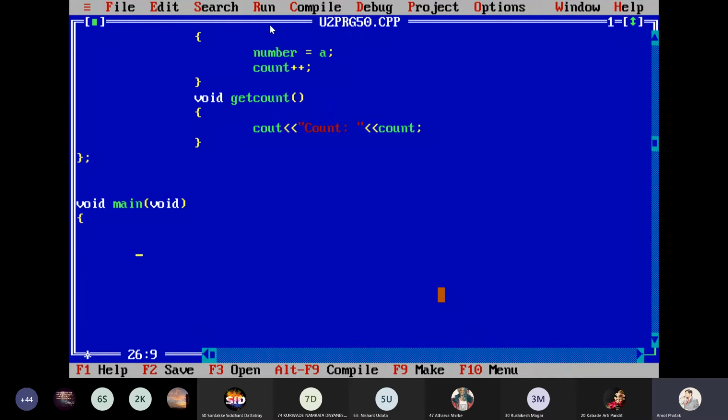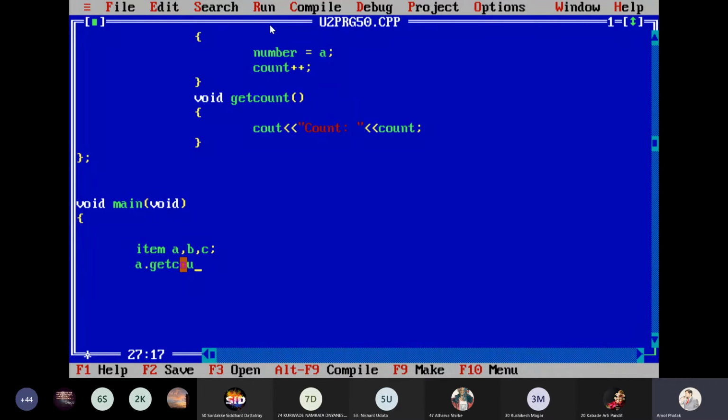In the main function, as we have seen in the PPTs, I have to create the object of the class atom. So atom A, comma B, comma C. I've created three objects, and now I'm going to display the value of the count. Whenever any one object is created, the static member is initialized to zero. So I just want to check what the value of get count is.